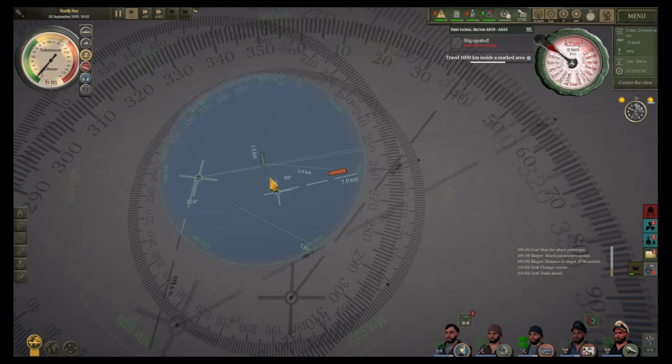Let's surface the boat. And let's head over to the ship. So let's just head over here. We'll just surface and we'll head over. So there we go. Because we're heading over here, we're just going to go pick up the survivors. There you go. We're going to go over here and pick up the survivors and take them back with us.